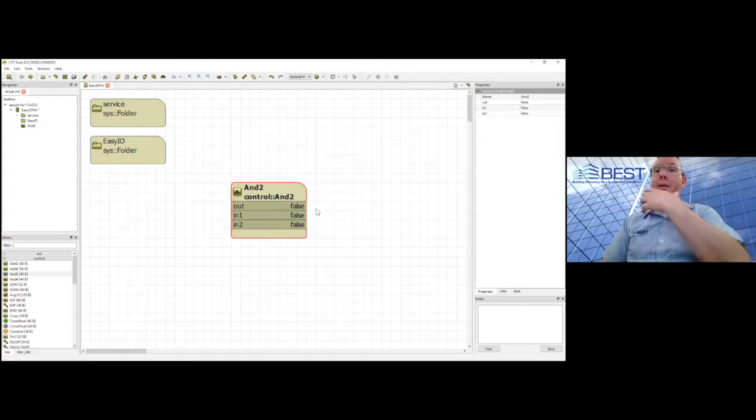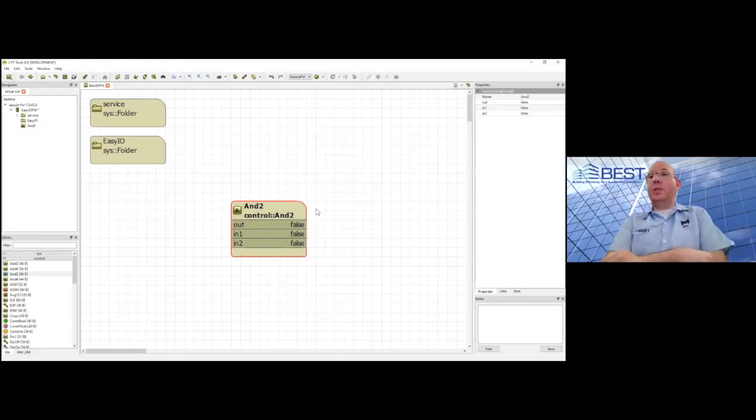So, AND is our first Boolean logic block. Okay. AND is very simple. In this application of AND, we have two inputs. Two data points that it's going to look at. And please note, currently they're both set to false. That means they are what kind of data? Boolean data. And must have at least two Boolean inputs and will have one Boolean output.